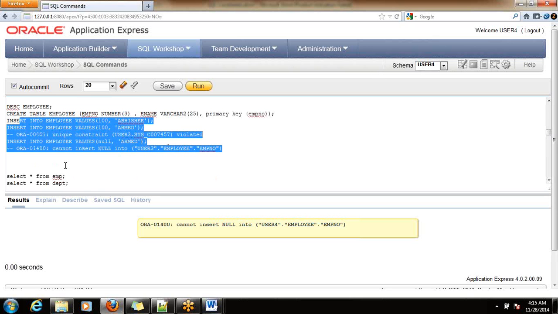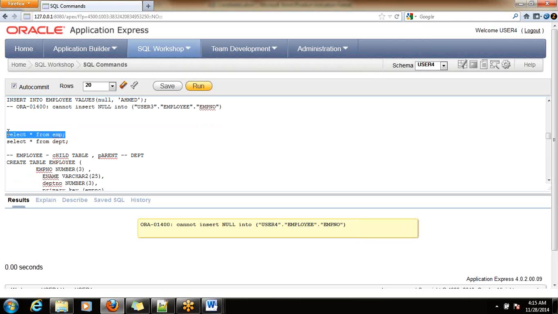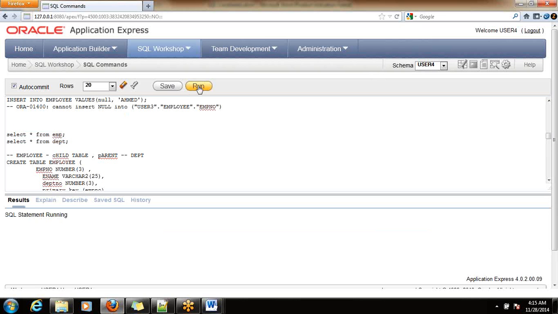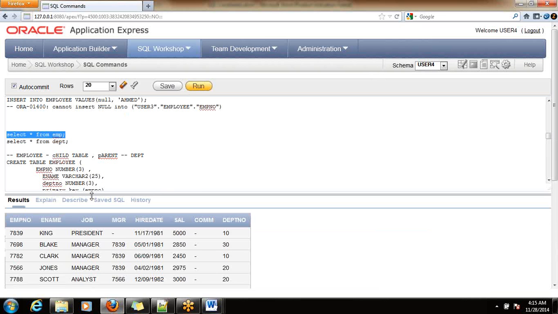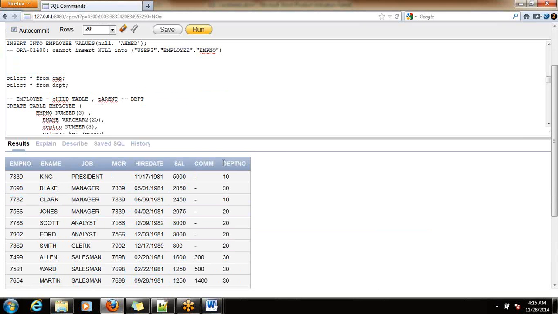And here there are employee and department tables available by default in the Oracle environment. Look here, select star from employee, I am displaying. This is the employee table. If you observe, there is one department number column in our employee table.